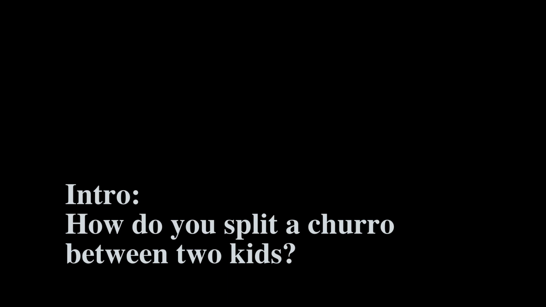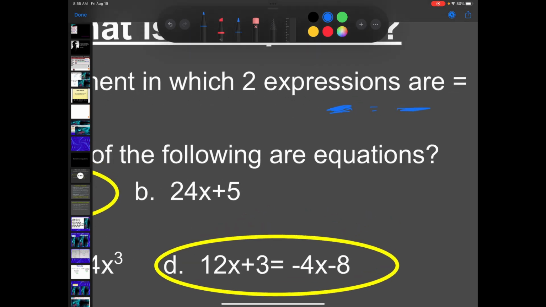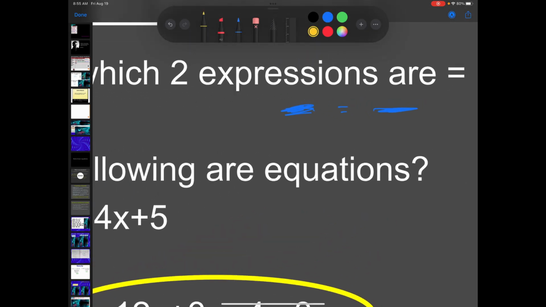So this brings us to an idea called what is an equation. It's a statement when two expressions are equal. So if I break the churro in half, those are my two churros. They have to be equal or my kids are going to fight. If I give one kid a Slurpee, then the other kid gets what? Would it be equal if I said, okay, you get a Slurpee, but you're a little bit smaller, so you get half? Are they going to be happy about that? No, Autumn is going to go crazy. These are not equal. Does this make sense?